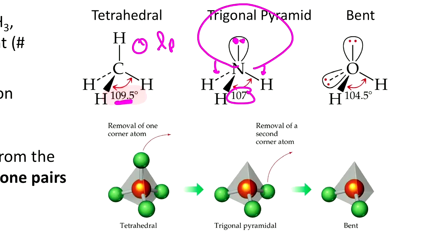All right, so now let's put 2 lone pairs on a tetrahedron. So now we have 2 big, fat, juicy lone pairs on a tetrahedron. Those lone pairs are going to push those hydrogens a little bit closer together, so we're going to see a slight deviation away from the ideal 109.5. Instead, we're going to see about 104. So 2 lone pairs will deviate it even more than 1 lone pair, like our ammonia example.